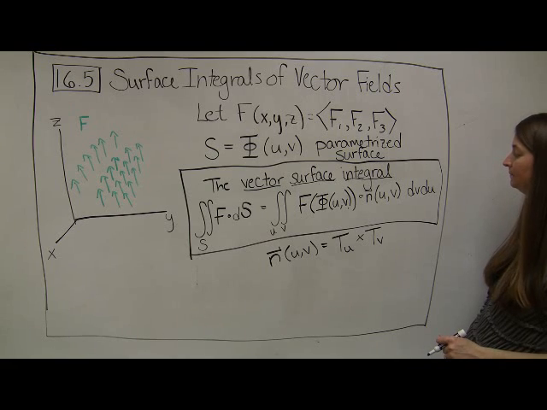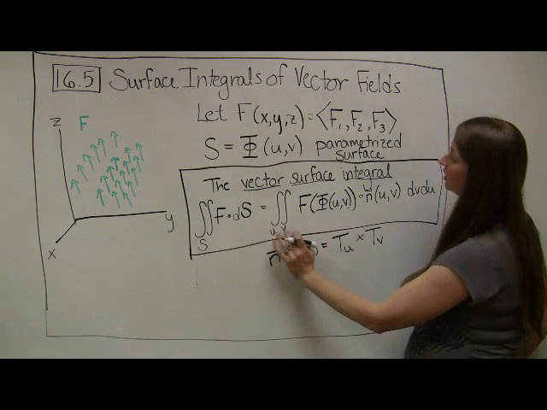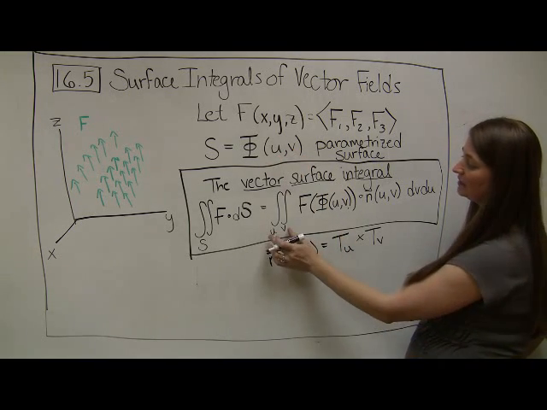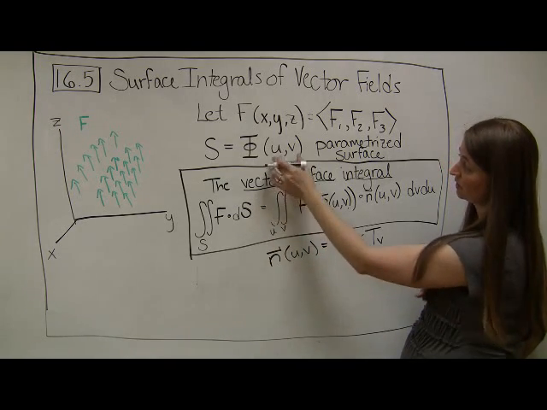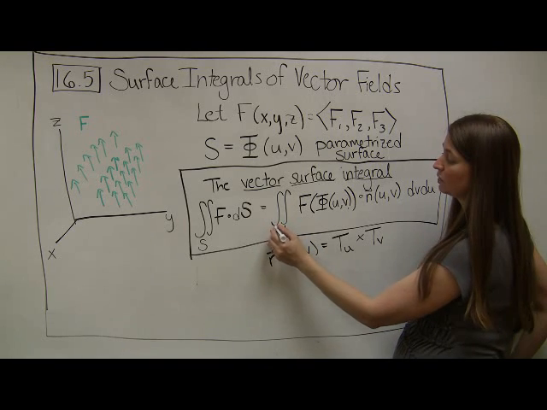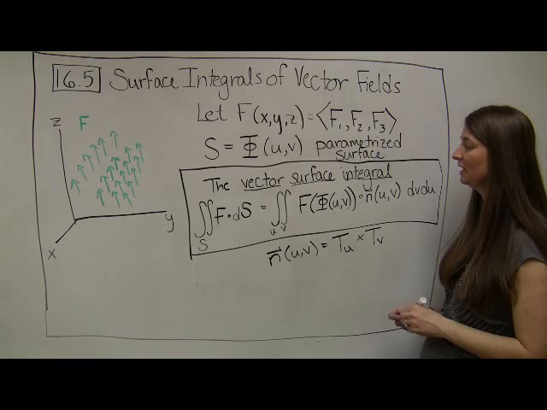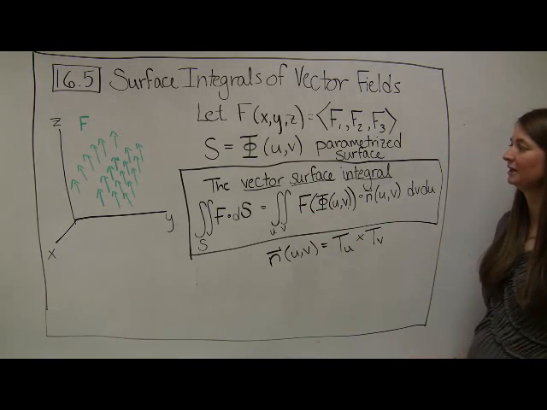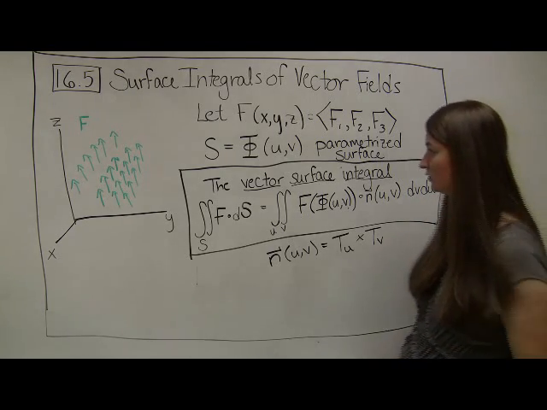When you take the dot product of two vectors, you end up with a scalar that you can take the double integral over. One other comment: the bounds are going to be in terms of u and v, where u and v are the things that are parameterizing our surface. These bounds can be represented by constants if our surface has constant bounds, but we could also do a type 1 or a type 2 region in terms of u and v. So let's look at the geometry. What is this talking about? This is a great formula, and I'll do a couple of examples computing using it.